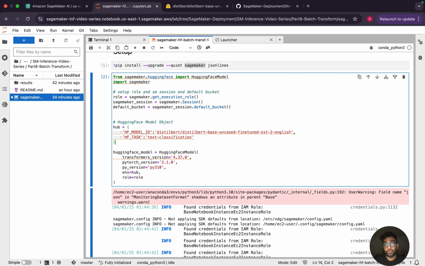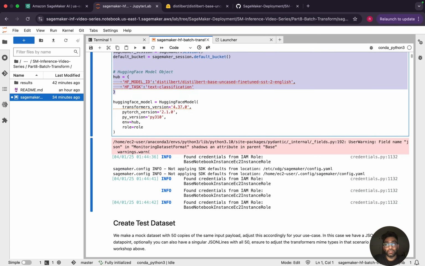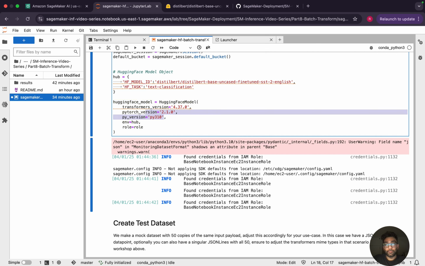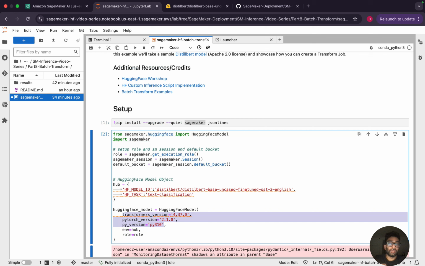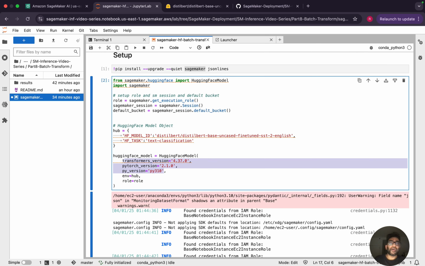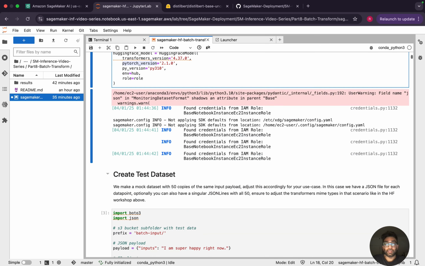And once again with Hugging Face, this is simplified because of the native integration with those containers, with those managed images. So here I then specify my Hugging Face model. I say this is my Transformers version, my PyTorch version, this is my Python version. In the background, the SageMaker Python SDK will know the appropriate managed image to pull down for Hugging Face. And I believe the model serving stack is MMS behind this Hugging Face model. Keep in mind if you have a specific serving stack that you'd like to use, so let's say you want to use TorchServe, or you want to use something like DJL, which is normally the one that I prefer, you can also do that. The container setup is just going to look a little different depending on your serving stack itself.